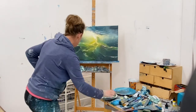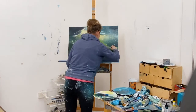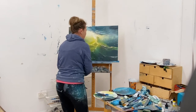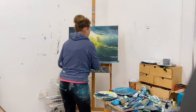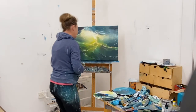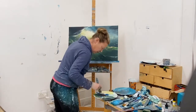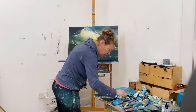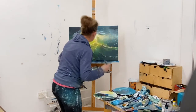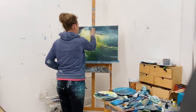Problem with that is you do get little blobs coming off and then you have to kind of lift them off. Rub them in a wee bit. Take off a tiny bit of this line here. Yeah, I'm gonna go back to darks up here and just pull back into this a little bit.